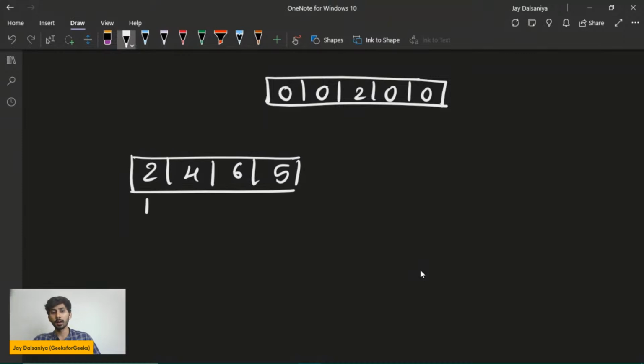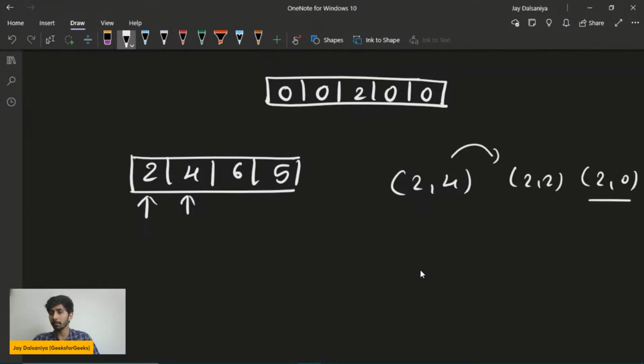Over here, let's again and again apply the process. I will not be showing the process in full, like for 2 and 4. If I keep on subtracting, 4 by 2, I'll be getting 2 comma 2. Again, applying the same process on 2 and 2, I'll be getting 2 and 0. Now you can observe you cannot minimize this pair 2 and 0, right? So at the end, you will be having 2 and 0, 6 and 5.